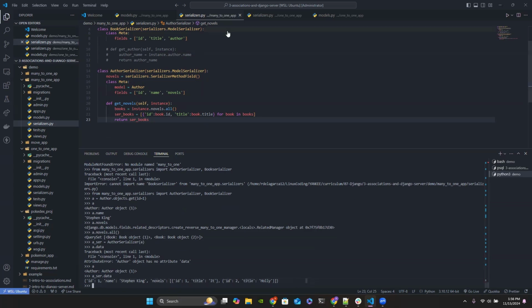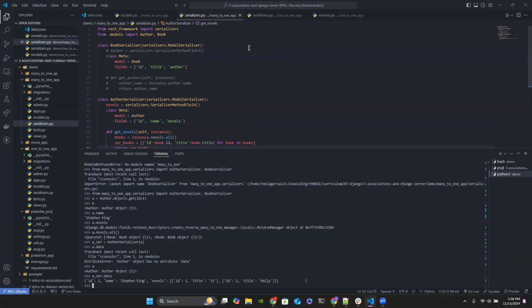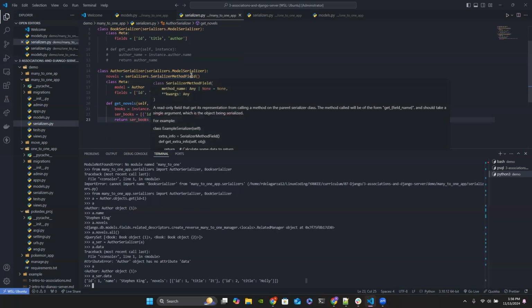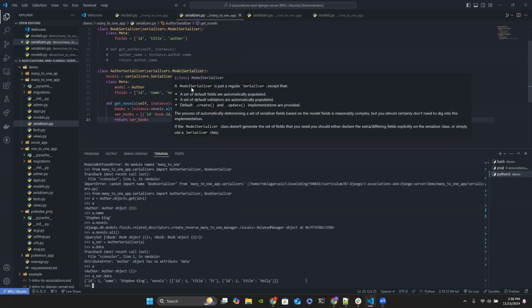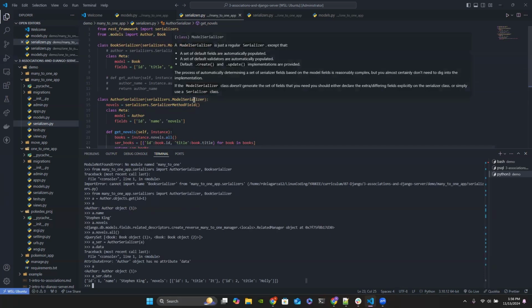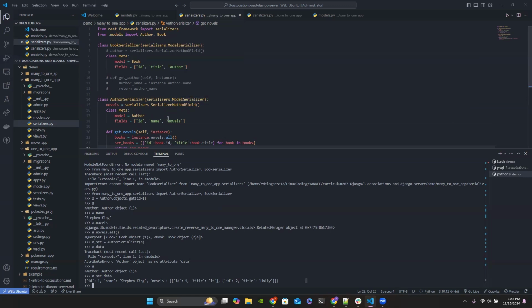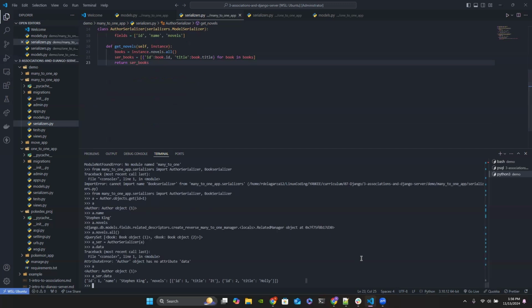And now let's only serialize a book on its own. Because in your application, you might want to be able to grab all authors, a specific author, or you might want to grab books, right? And just books. So when you grab that book, you need to be able to serialize a book on its own. And maybe that book should also tell you who the author is, right? Which is why the book should have its own serializer.